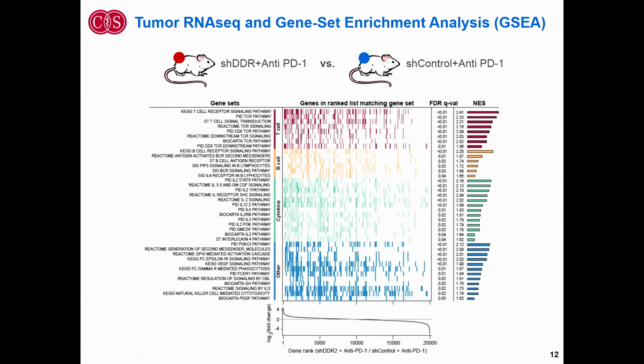Obviously, there are caveats with this analysis, because in order to be able to do this analysis, you need a tumor. So the animals that had complete tumor disappearance, you recall some of the curves showed a complete cure of some of the combination groups, that needs to be kept in mind. Obviously, it's not as straightforward to figure out what's going on. But in essence, what we're doing in order to overcome that issue is we're doing temporal analysis. We also did CyTOF to really get a sense of what is going on as well, again, with the same caveats as the RNA-seq, and we see that there is a CD8 and cluster 15 enhancement in the combination.